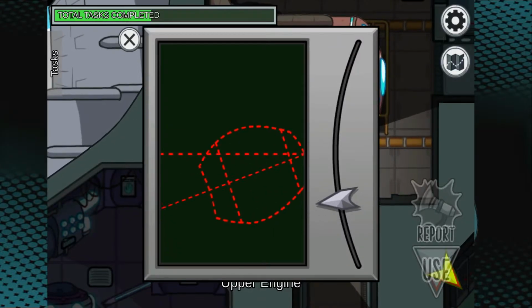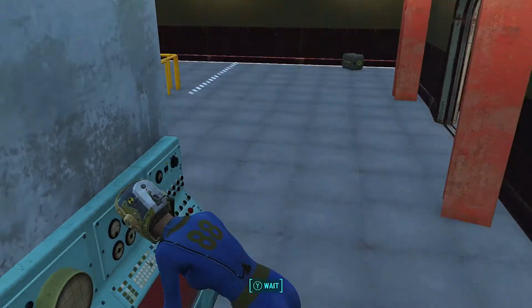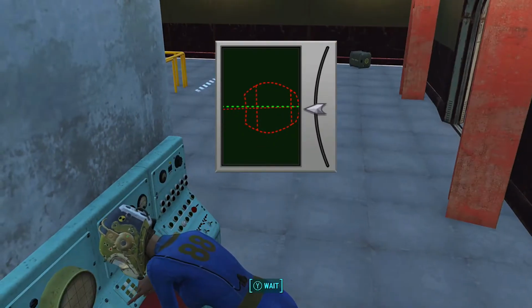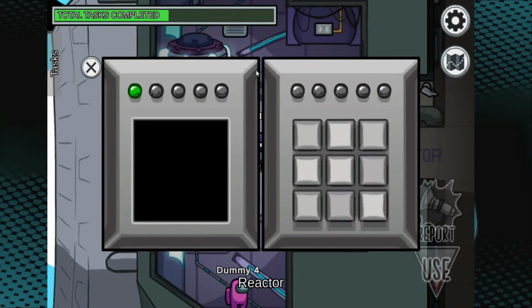Realigning the engine output is a very simple task, but recreating said task was not as simple. I decided to just get a console with an animation and plop it down. Simple as that.